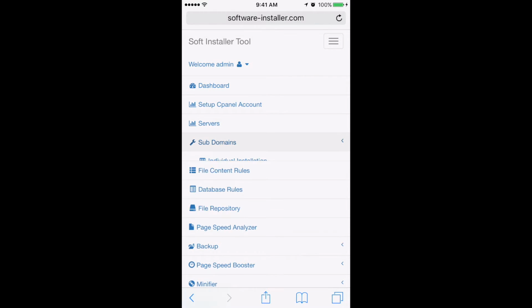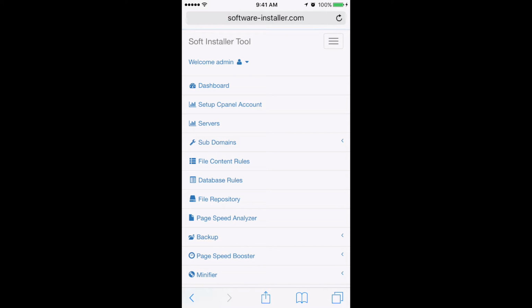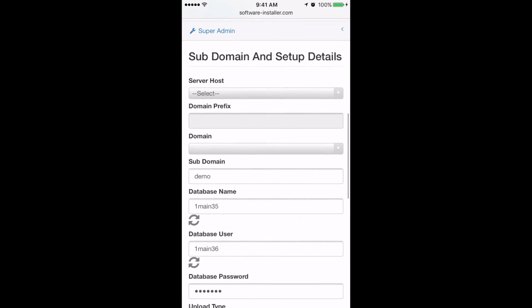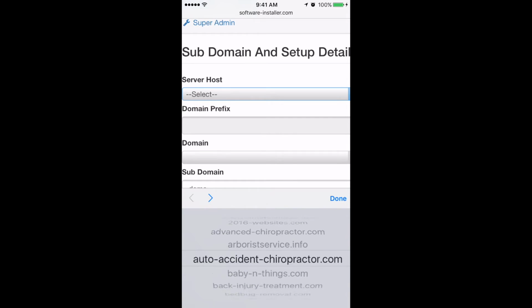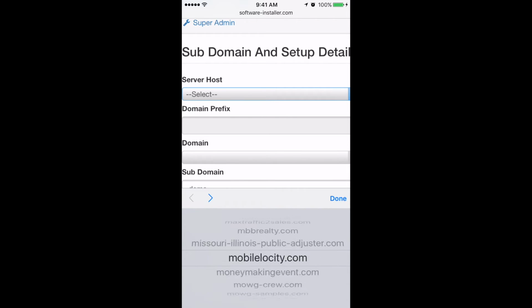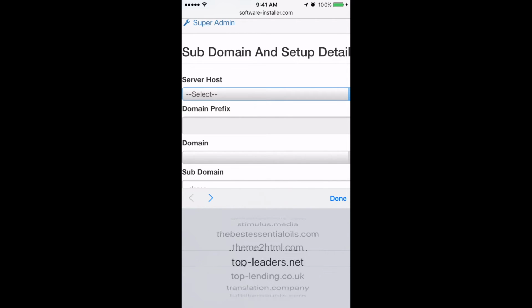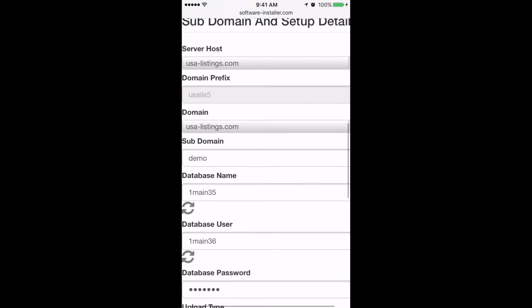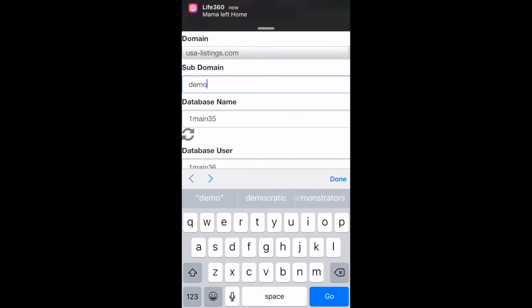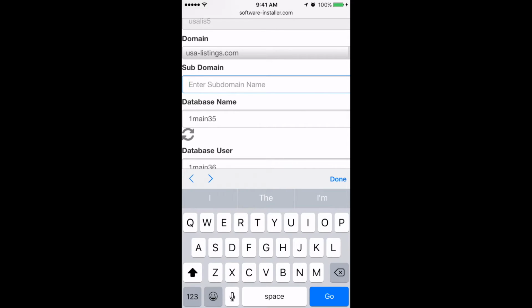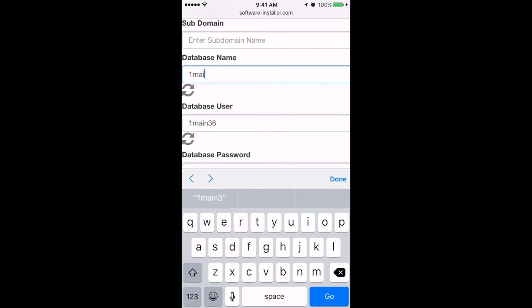I'm going to go back to subdomains, individual installation, because I'm going to install one. I'm going to select it. Watch how much faster this is going to go. Of course, you probably don't have so many domains in your list to start, so this will be quicker too. Okay, now again, nothing in a subdomain right now. Here we go. And I don't need a database in this case.